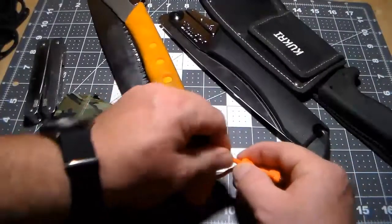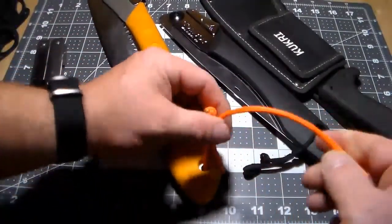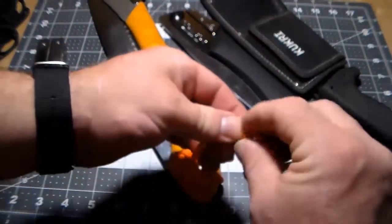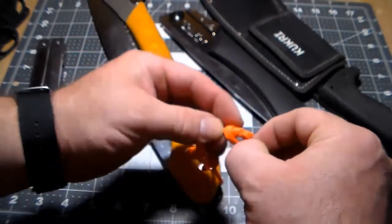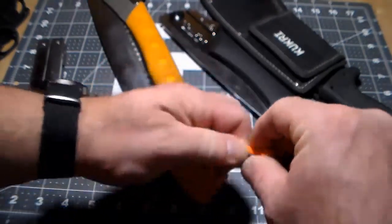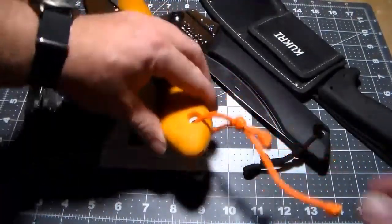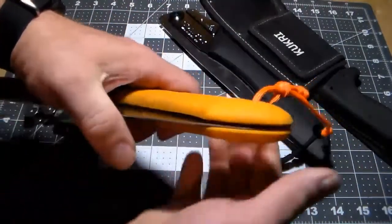Okay, now that we got that tied, what we need to tie is another stopper knot here. We're just going to go through, and we're going to tie another double, just like we did before, real close to the melted end. Okay. So, there's how it looks. Now look at this. So there's where the blade comes out.